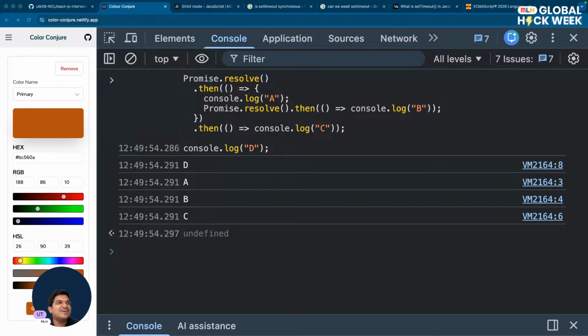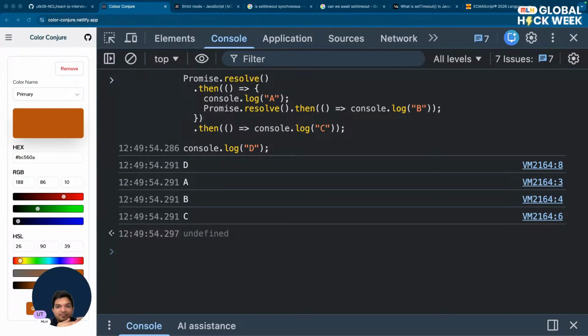Okay, just to quickly repeat. Synchronous code runs first, call stack done. Then we have the microtask queue, and in the microtask queue I have three microtasks, right? My first microtask is the .then callback which prints A. So that is my first task, literally. I only have access to the top level one. So the first Promise.resolve is queued.